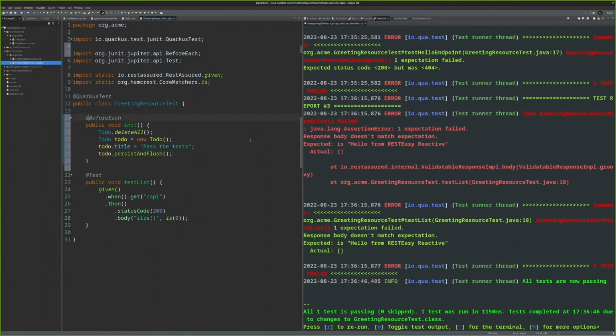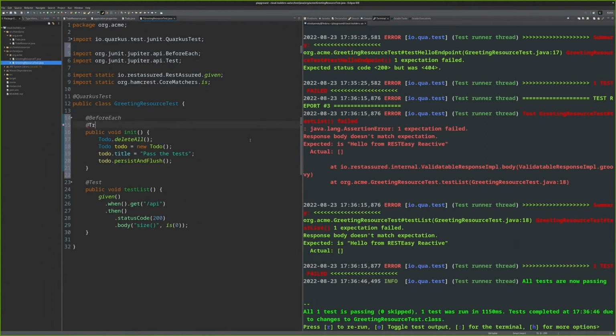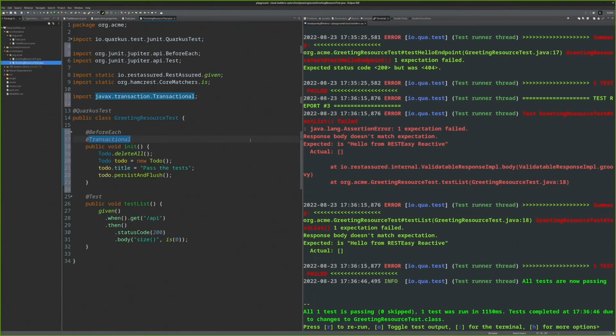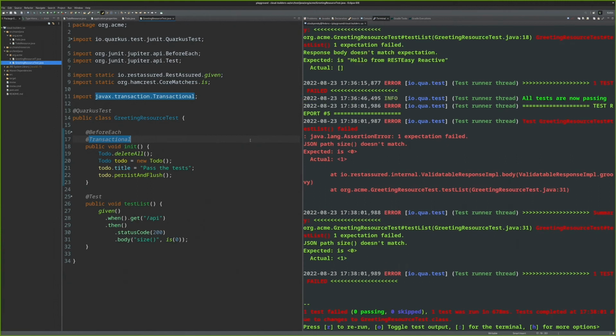So I'm creating a new entity, and I definitely want to do this in a transaction. So I annotate the method as transactional. Typically you would use the transactional annotation on some application class, and I'm here in the test class, but Quarkus actually allows you to use these kinds of annotations on test methods. So I created an entity.